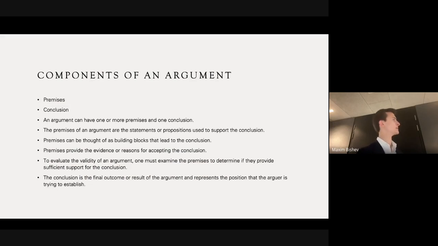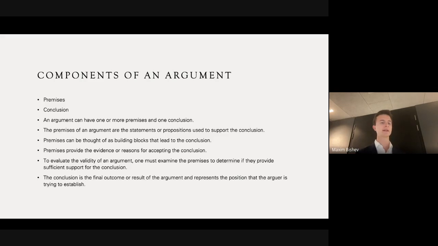So let's look at the components of an argument. As I mentioned, an argument has premises and a conclusion. And now, for those of you who want to think back to Aristotle, he did say that there are 2 aspects of an entity of any kind, form and matter. Form and matter apply not just to material things, they can apply to an intellectual entity like an argument, in which case the form would be the logical flow of the premises to reach the conclusion, and the matter would be the actual words contained in the premises and the conclusion. It just goes to show that whole form-matter issue affects everything. So if you, for example, had a decorative word like an adjective in an argument, you could easily just take it out. It would affect the matter of the argument, wouldn't affect the form. It would still be an argument.